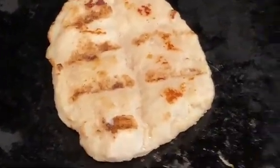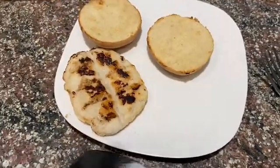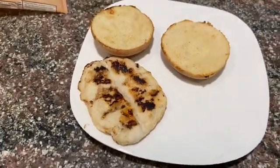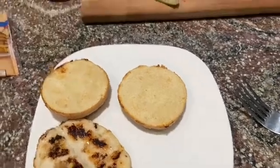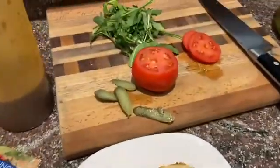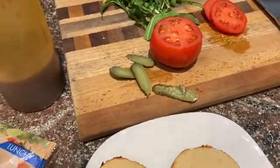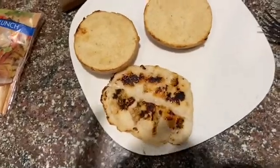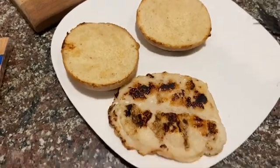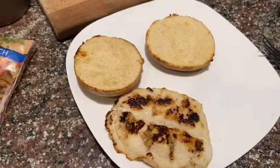Okay, so I'm gonna meet you back at the plate. So here is my toasted bun. You can see how those grill marks and everything got a lot darker. So here's what I'm gonna do to assemble my sandwich. So here are my add-ons. So I have a little pickle. What you wanna do to make it taste better: the sandwich's meat portion is decent size, but the bread is small. And overall, if you ate this sandwich, it wouldn't be very satisfying.